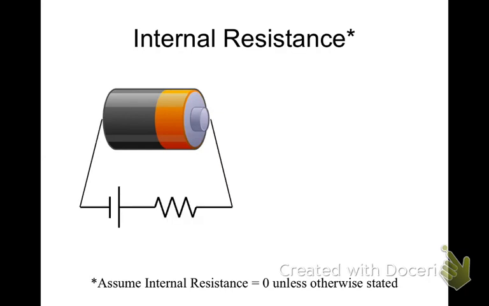So the equation that we'll get, or the assumption we're making, is that between the terminals of the battery is both a voltage source and a small resistor. We're just going to make that assumption that it's in there. And notice my little asterisk here. We're going to assume that internal resistance is 0 unless otherwise stated. Like the problem that you get on a test, for example, will state it has internal resistance, and then you have to find it. If it doesn't say that, you can assume it's an ideal battery. But the EMF is the source voltage, the nominal voltage of the battery, without taking into account its internal resistance.